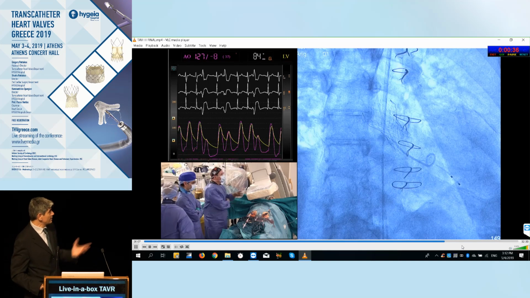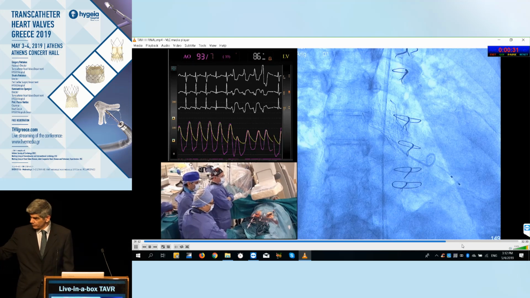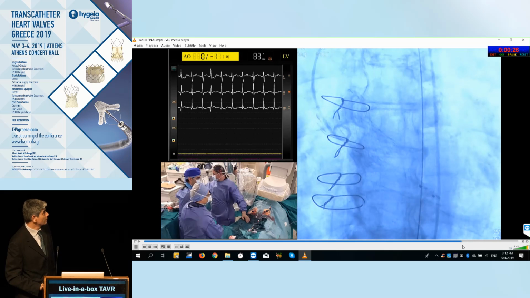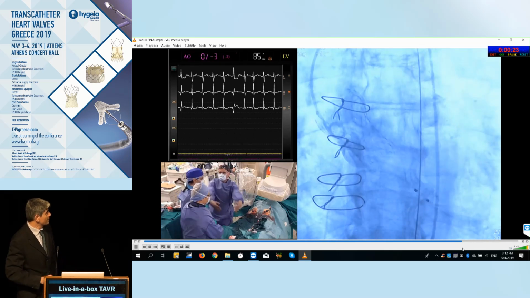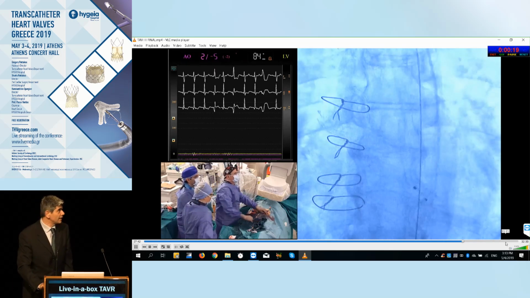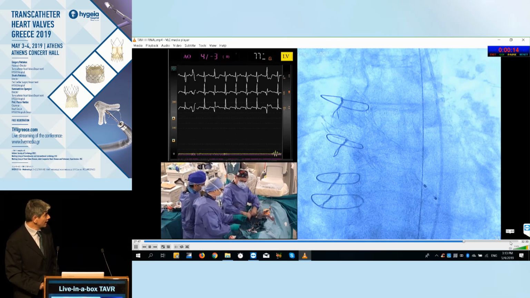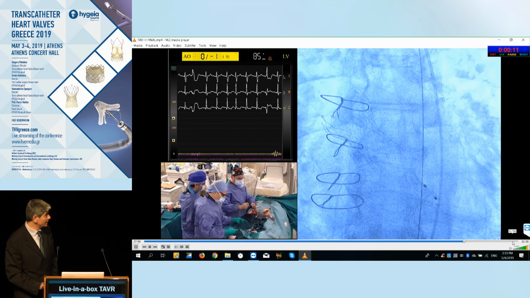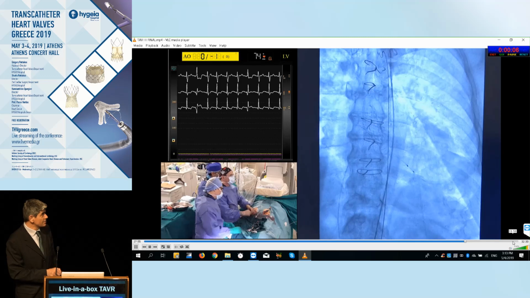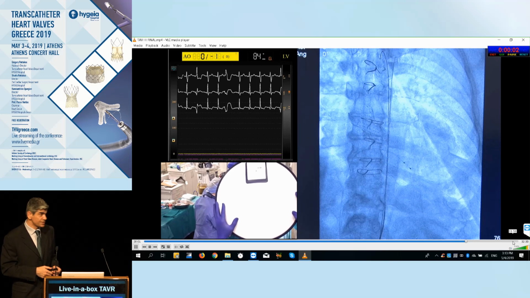So with that, we eventually concluded the procedure. We removed the peripheral. And we had mild regurgitation from this side there, but it was acceptable. And we proceeded with closing of the implant side, and we had no complications. And the patient eventually did not need a pacemaker, even though he had a right bundle branch block. Maybe in part because of the calcifications and so on, the valve didn't impinge so much on the septum.